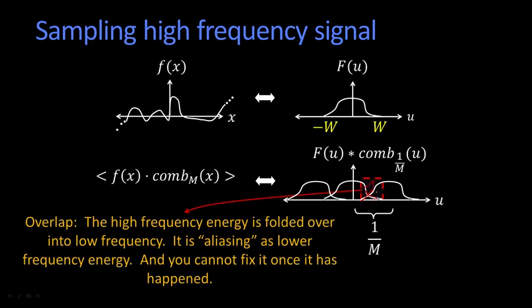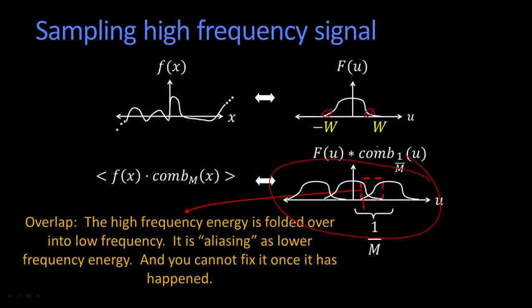That high frequency that was really this little edge thing here is pretending it's low frequency. That's the aliasing. And once you've aliased the signal, once you've done this operation, you cannot undo it. The high frequencies have pretended that they're low frequencies, and you can't separate them out from real low frequencies. You have to remove the high frequencies before you do the sampling in order to remove the aliasing.